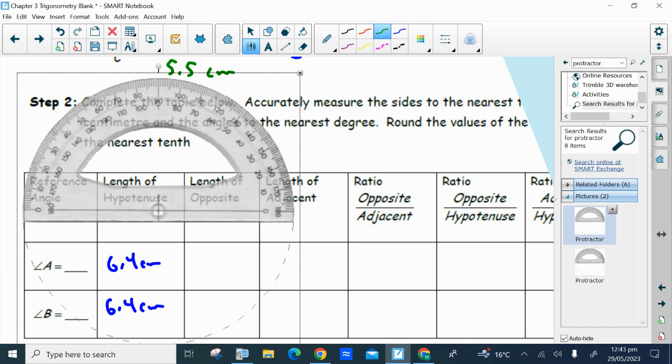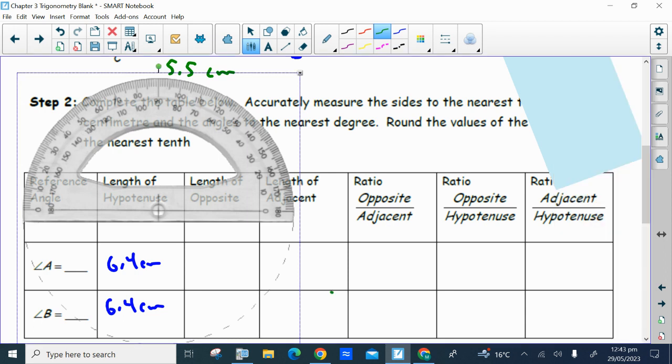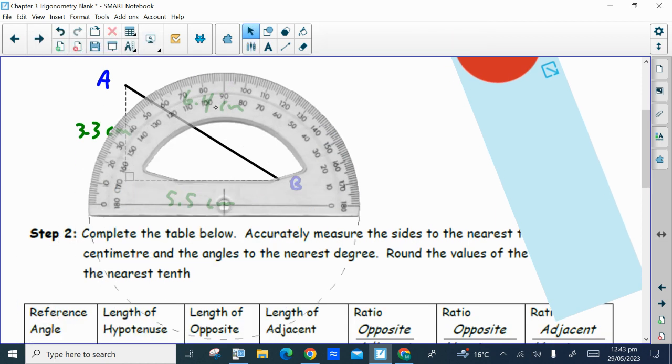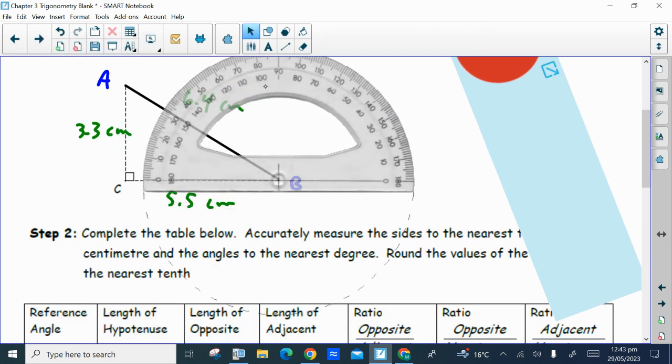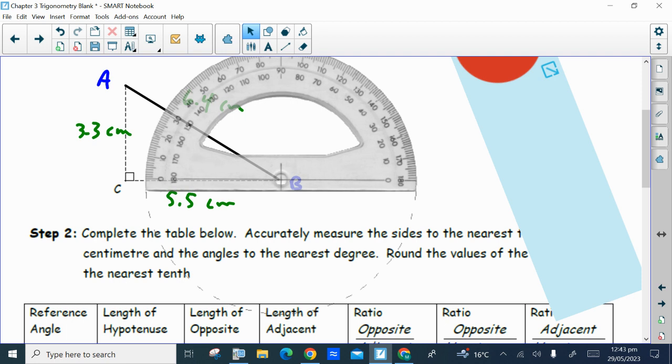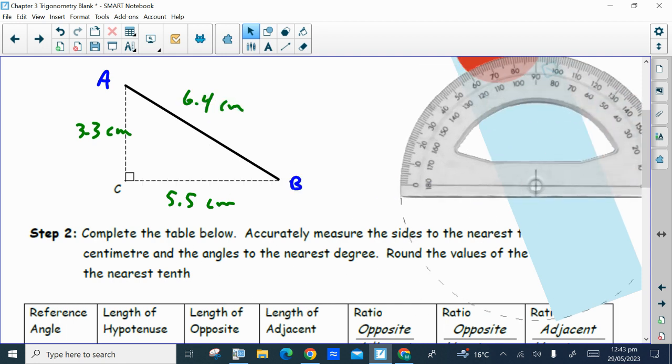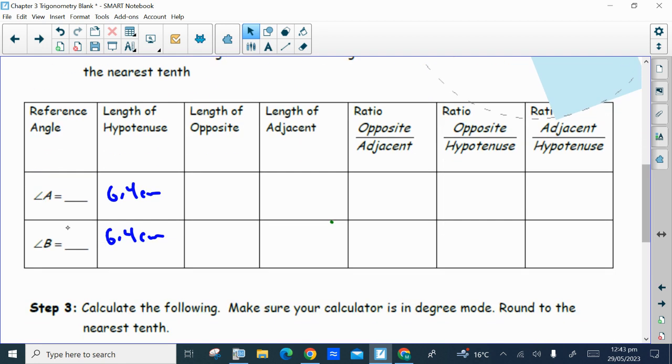Right, so there's what a protractor looks like. That's a tool that you can use to measure angles. To measure it, you put the sight of the protractor right where the angle is that you're measuring, and then you measure from the zero line up, and that looks to be about 31 degrees. That's how the protractor is used. That's the measure of angle B, 31 degrees.